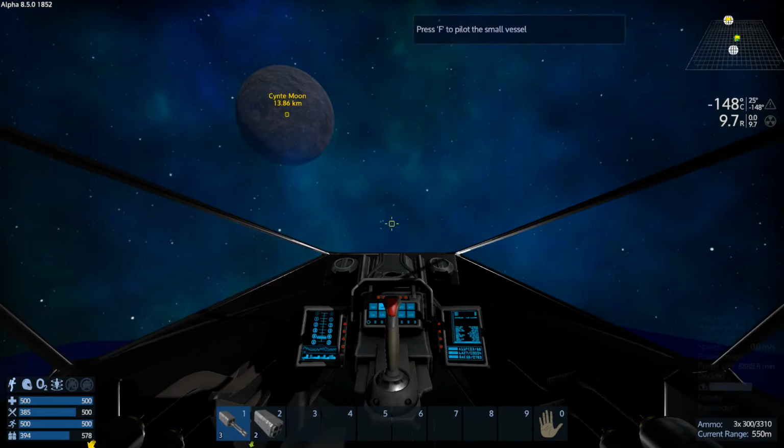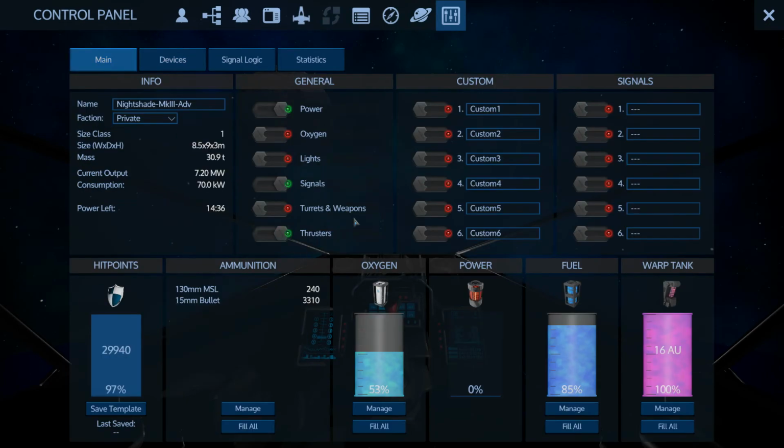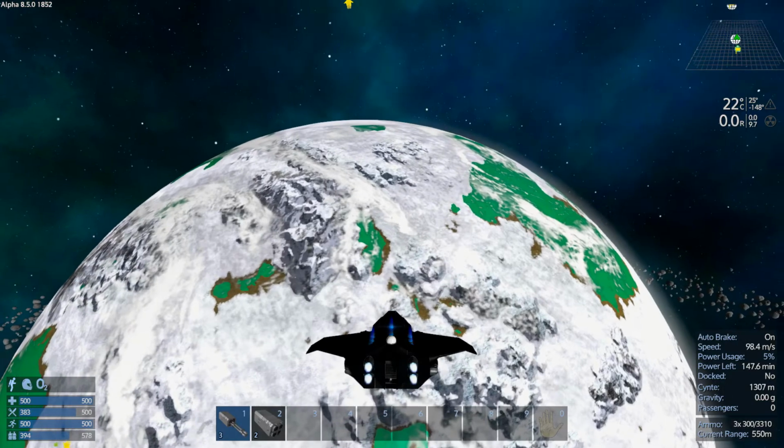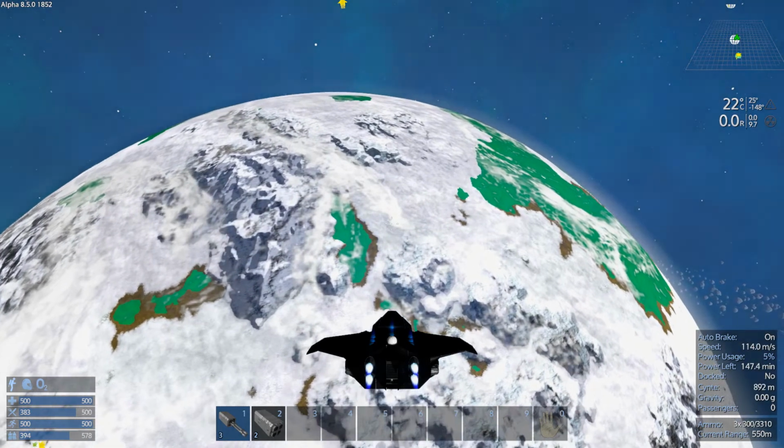And I think let's just jump into the ship. I'm going to power up and turn the thrusters on. Right, what we're going to do now is get down on the planet, and I will see you once we actually get down there. Well, here we are.